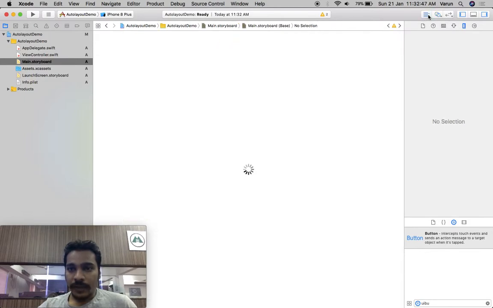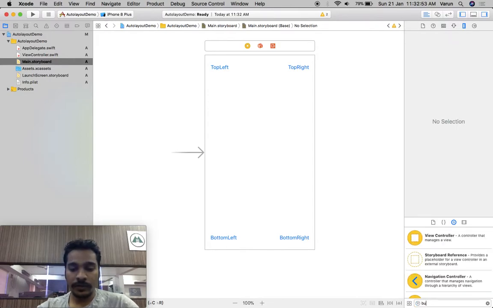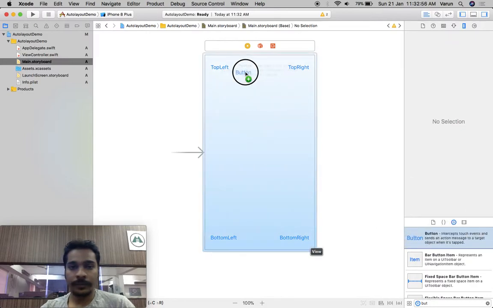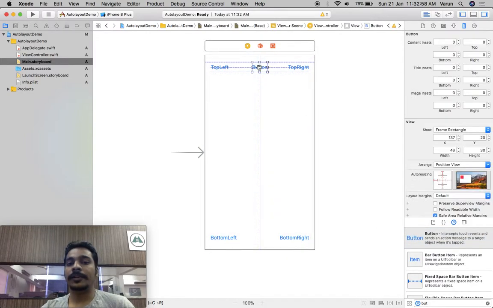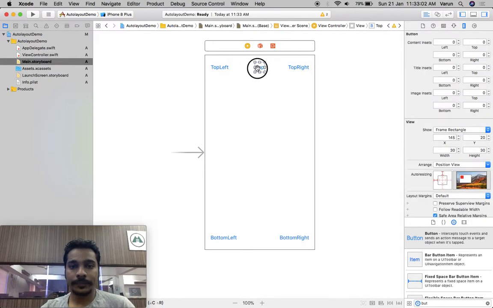Now next is what we'll do. I'm again going back to the standard editor, and here I need to put one button over here in the middle, so I'll name it top. Fine.